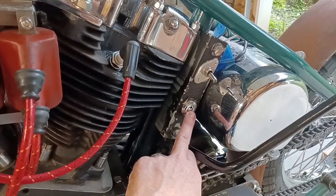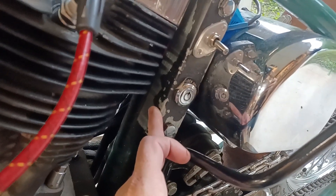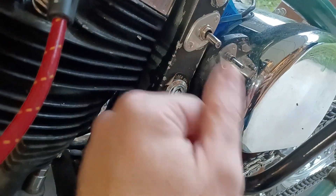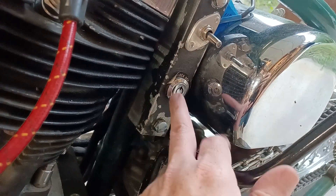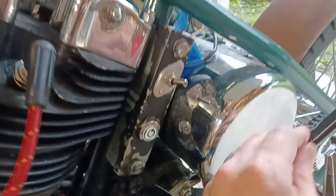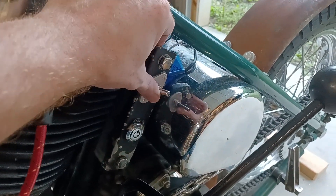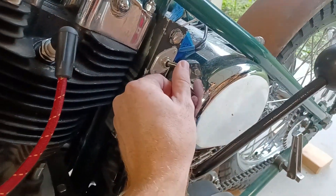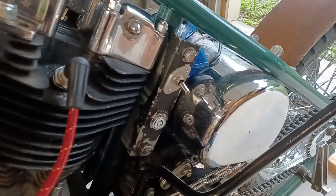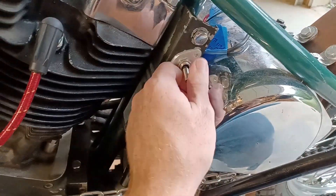Back here is the key switch — this came on the bike but you can buy them separately. I'm a big fan on electric start bikes of a four-position spring-loaded switch so you actually start the bike there, as opposed to a separate push button. In this case it came on the bike so I'm just going to leave it. This is the high beam toggle I mentioned — it has a little jewel in the end that lights up. I used it on the Iron Head and it looked spiffy with blue lighting up when the high beam was on.